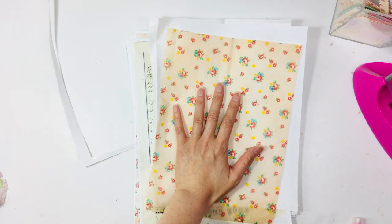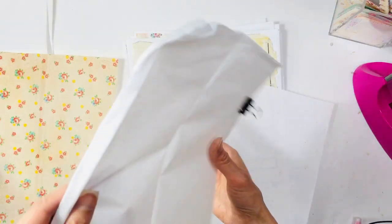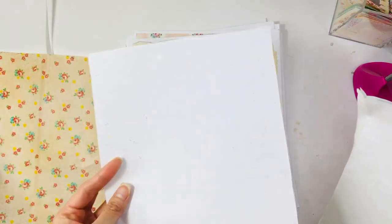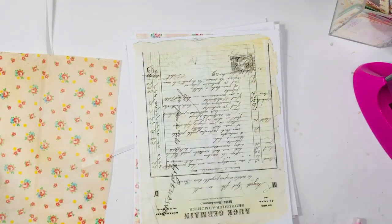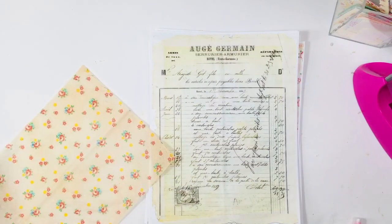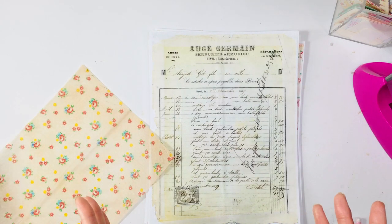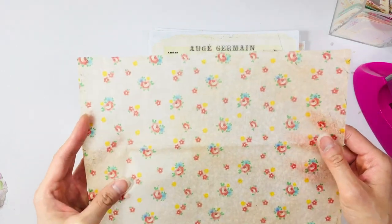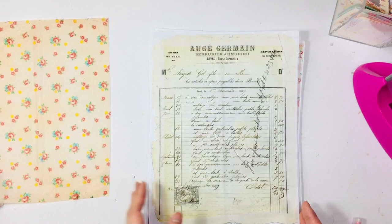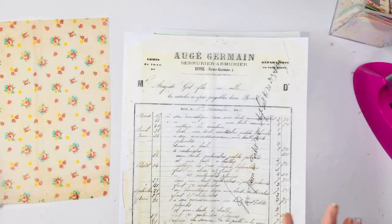In the last video, I showed you how to do this with just regular tissue paper that is so inexpensive, and you can use just scrap paper that you're throwing out that's the right size to go into a printer. So it's super inexpensive to do, and you're using up a lot of things you might have lying around, like old tissue paper from Christmas, or papers that you throw out, like maybe you printed out a recipe and now you don't need it anymore. You can use that scrap paper to print this out. I will link the tutorial down below, and I will show you everything that I was able to do this with.